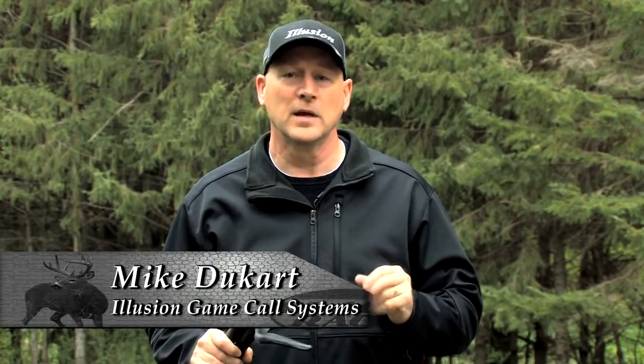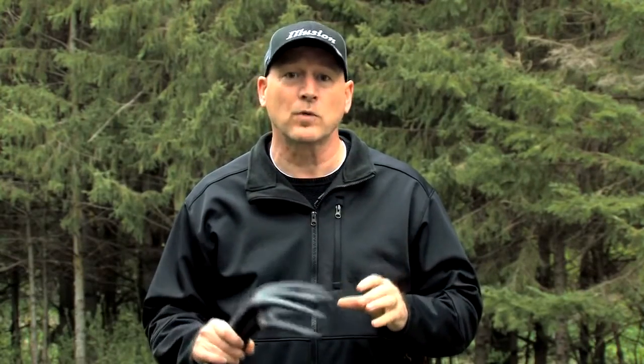I'll show you a little bit about the technology behind the Black Rack. We're going to show how to tune your rack so that it sounds just perfect in the field. Then we're going to go into the actual communication with deer using rattling sequences — what those mean and how to signify that when you're up on your tree stand. Finally, we're going to show you real-time rattling sequences and how deer actually react to the rack — what works using this great new system, the Black Rack rattling system.